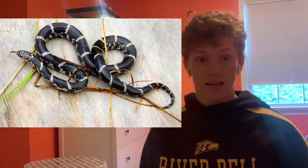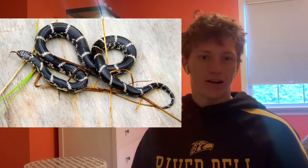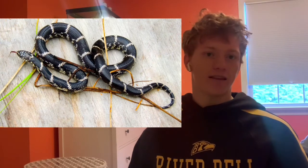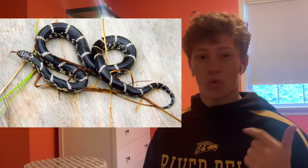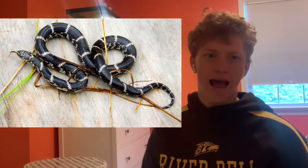They're often 3 to 7 feet long, so a pretty long snake. Well, they do have to be pretty big to eat their prey of other snakes. They are often black with white or yellow chain coloring on their back. The chains will often be broken by the black. They inhabit pine forests, fields, farmlands, rocky areas, and swamps in New Jersey, and you'll often find them under tin sheets, under logs, or under other debris.